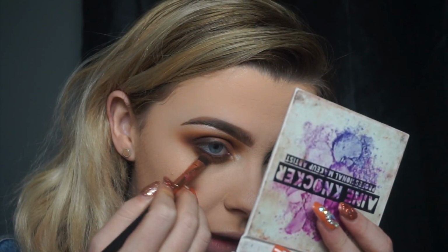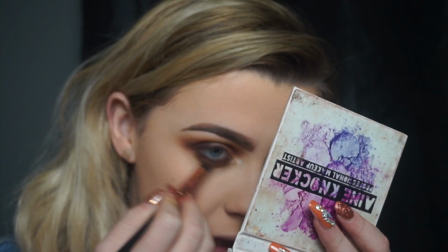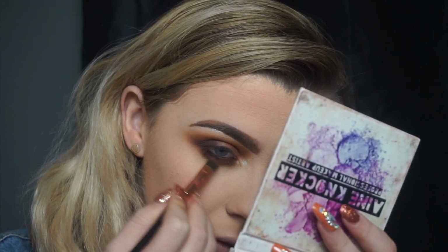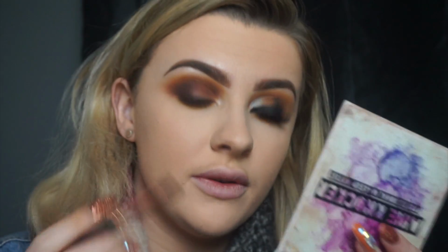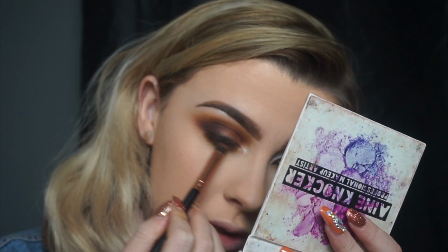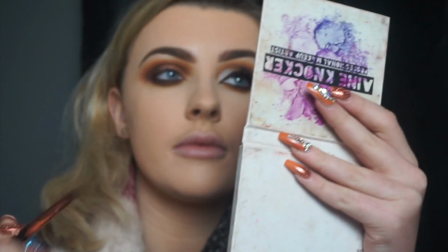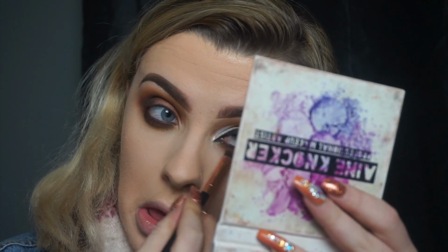And I'm just going to run this under the lash line slightly, just going side to side, just to put in a slight bit more definition. You can just put a little bit on at the outer corner if you want to, but I'm just going to take it the whole way across the lash line. I'm also going to take another wee bit and put it on this side as well.